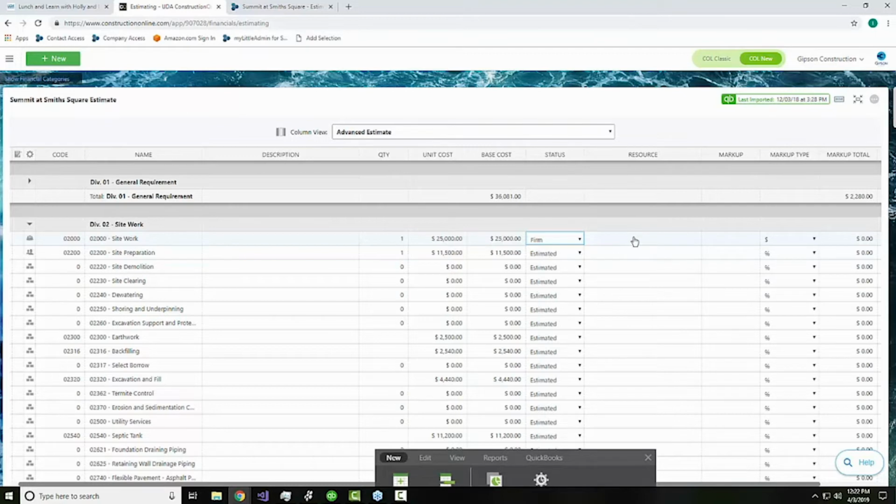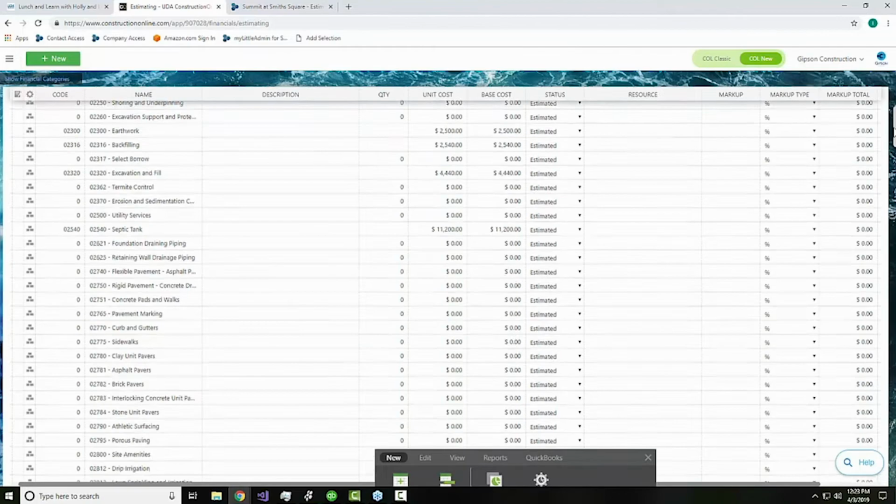Our resource is going to usually reflect the vendor or subcontractor or maybe even internal resource that we're using. And we can also get a great breakdown of cost by resource. So if we're tagging, say, a specific vendor here, then we'll be able to see in those dashboards how those costs break down by these different resources. And then, of course, for markups, you have a really powerful and flexible way to manage those markups and really get to the final number that you want for that estimate. So to do that, we're going to go all the way to the bottom of our estimate sheet.